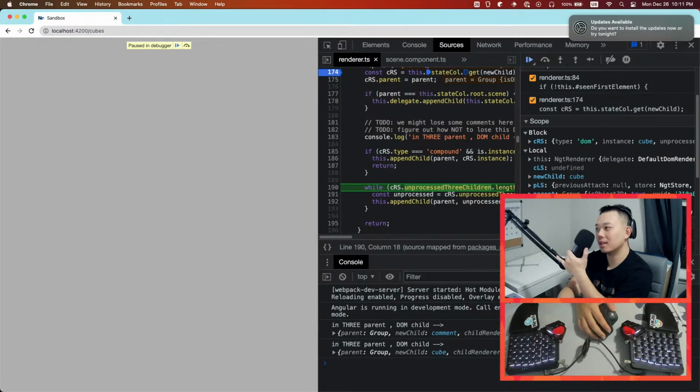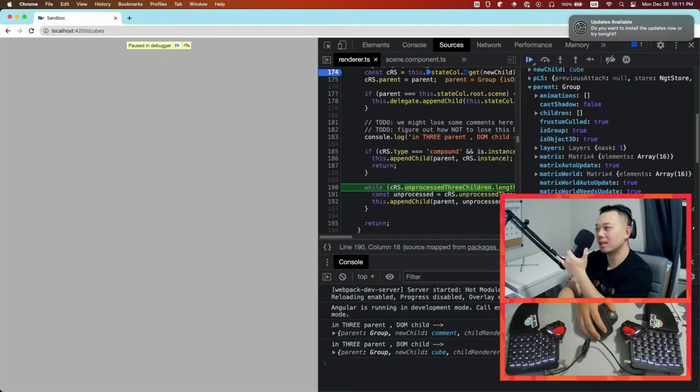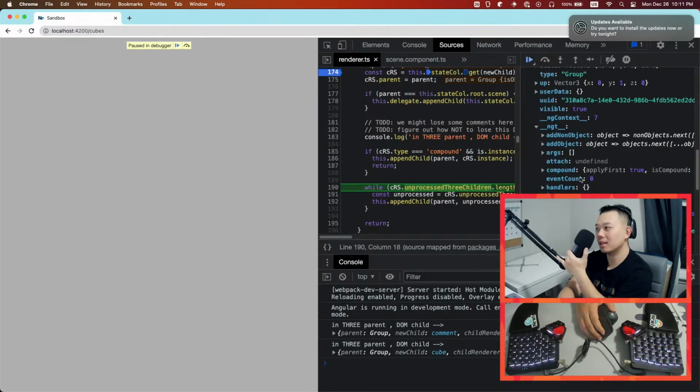And I cannot just grab the parent. I cannot just grab the parent. So I think the only way is to keep track of the parent DOM inside of here somehow.